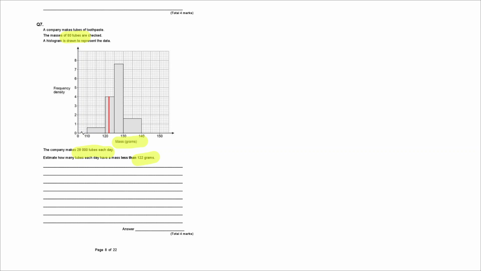But basically, right, guys, here you've got two rectangles, rectangle 1 again and rectangle 2. Let's find the area of rectangle 1 to begin with. Rectangle 1 is going to have a width from 120 to 122. It's got a width of 2, and it's got a height of 4. Remember, area gives you frequency, how many things. So 2 times 8 gives you 16. So there's 16 toothpaste tubes in this one.